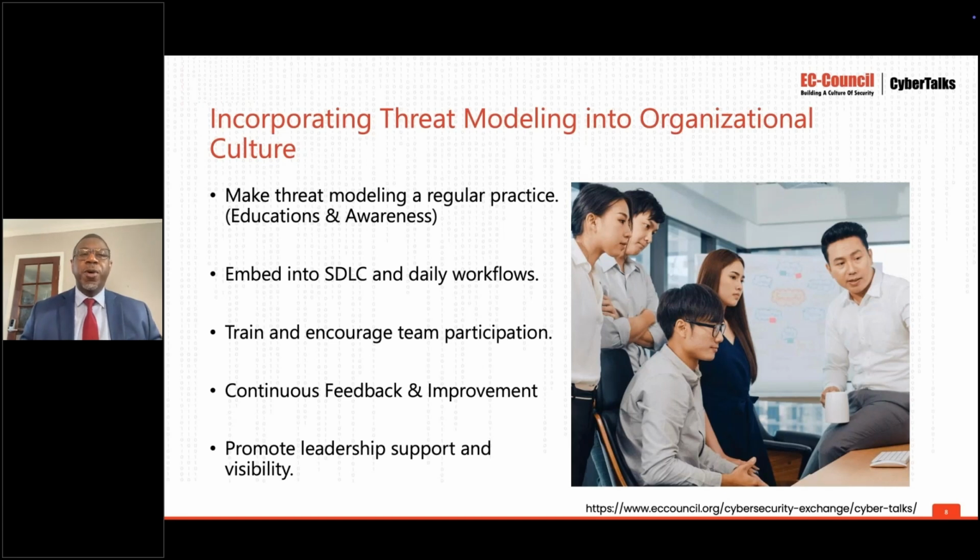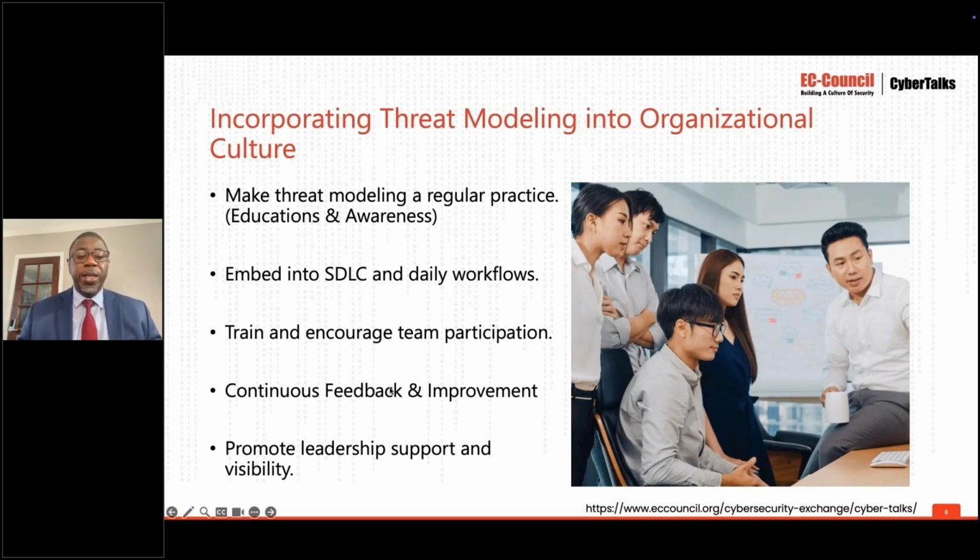You want continuous feedback, because you want to improve on what you have. It will never be perfect. So when you practice and continue to improve on it, you continue to get better at it. We all strive for perfection these days, but we know that we will not be perfect, but we continue to strive. We have something to strive for. And if we don't have anything to strive for, then what's the point? So we want the continuous feedback so that we can add the necessary improvement.